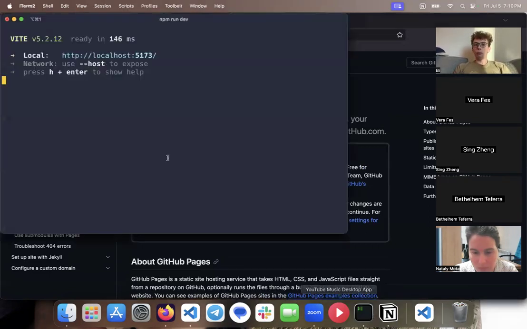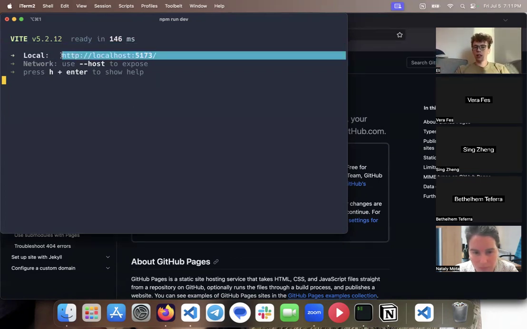React, the way we run it with Vite on our computer, is not a static site. Vite creates a server that can compile your React code on the fly and serve you your application so that you can connect to it through this localhost thing.